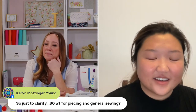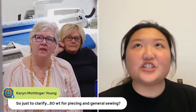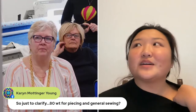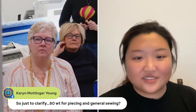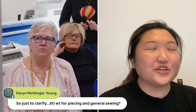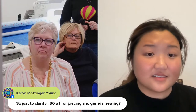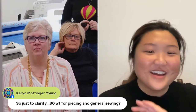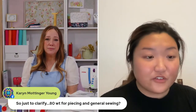If you use it on the top, can you use it at the bottom too? Yeah, you can. I generally recommend Deco Bob for the bobbin for everything. The reason is that you can use Invisifil in the bobbin as well, but some newer machines have sensors in the bobbins, and sometimes they have a touch of an issue picking up how fine Invisifil is, whereas they don't have that issue with Deco Bob. We use Deco Bob consistently in all of our samples. We know it works with every type of thread on the top, so I can reliably say Deco Bob for everything. But Invisifil does work as well. I have a lot of customers that use Invisifil for the bobbin also.